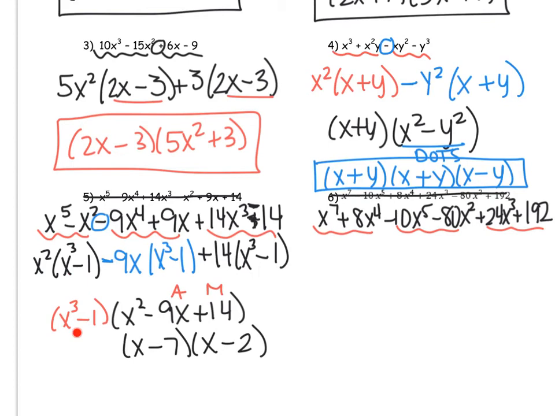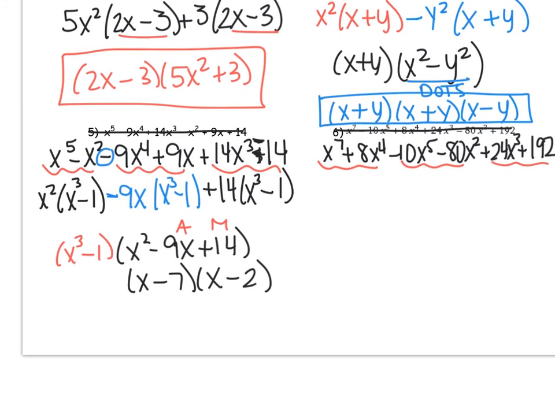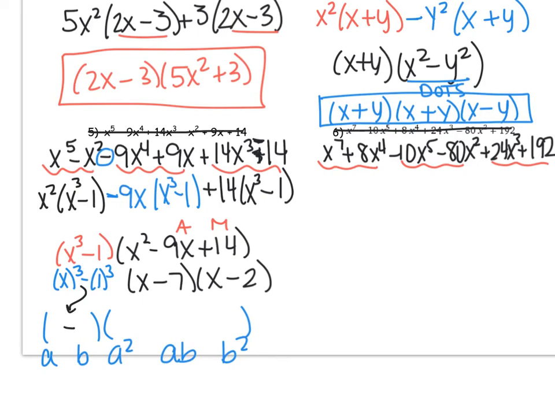And this also can be factored a little bit more. This is a sum and difference of cubes. So for the SOAP formula, remember, it goes like this. I'm going to put it down here because I'm going to run out of room. It goes a, b, a squared, b squared, and ab in the middle. And your a, remember, it goes x to the third minus 1 to the third. We basically have to write it as something cubed minus something cubed. And the signs are going to be the same, opposite, always positive.